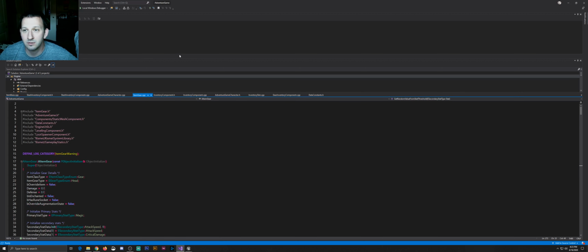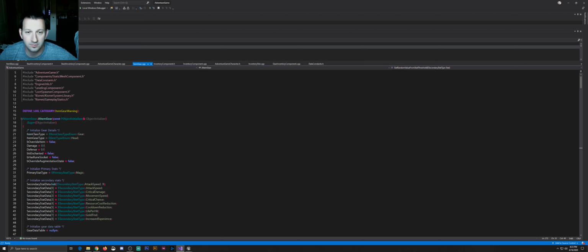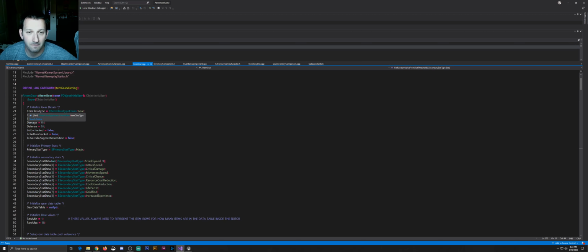But at the beginning, I'm going to go through this. I'll pull this up here. In the beginning here, this is the constructor. It's like the construction script. It's basically the constructor of the C++ class. So in here, I have to actually initialize all my defaults, right? In C++, you have to initialize all that.